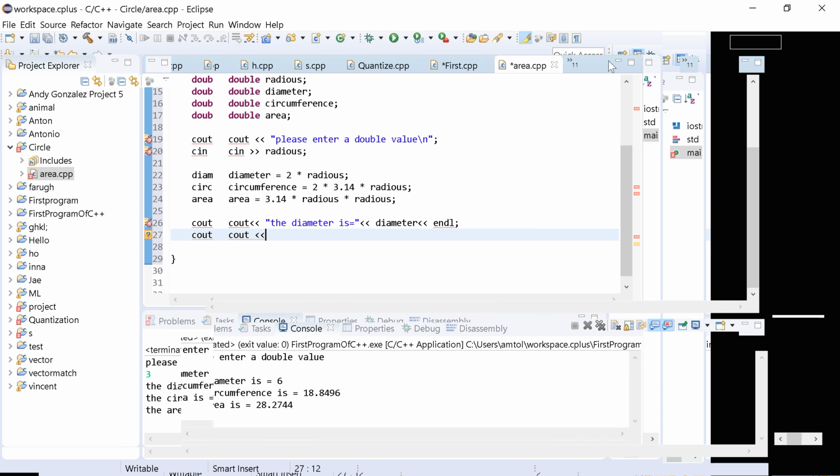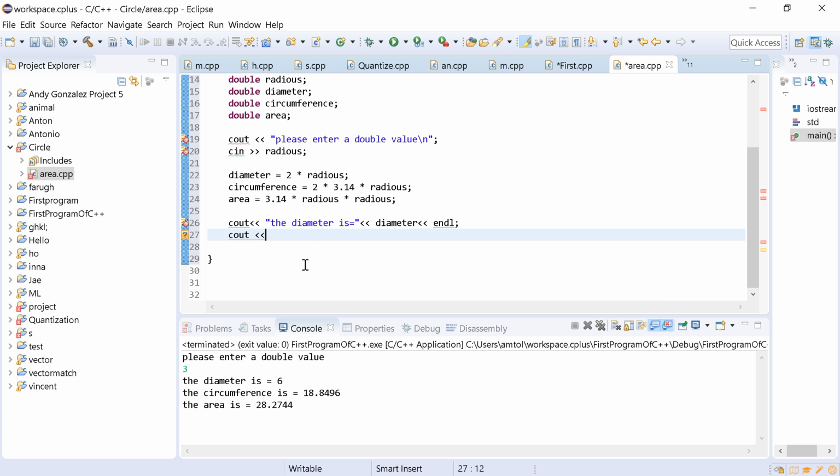So cout the second one, circumference, that again we need, the circumference is circumference and endl.